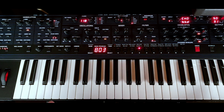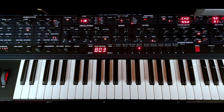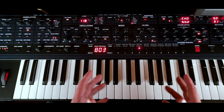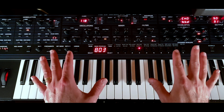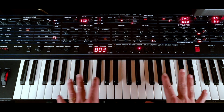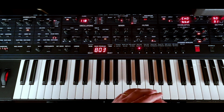And on the Sequential side, the Prophet was used on the soundtrack for Blade Runner, Michael Jackson's Thriller, Kraftwerk, Devo, Pet Shop Boys, and of course, Everything in Its Right Place by Radiohead. And it feels to me that everything is inside this box. But I must confess, when I first looked at the specs, this is a two oscillator synthesizer. What is so special about it?